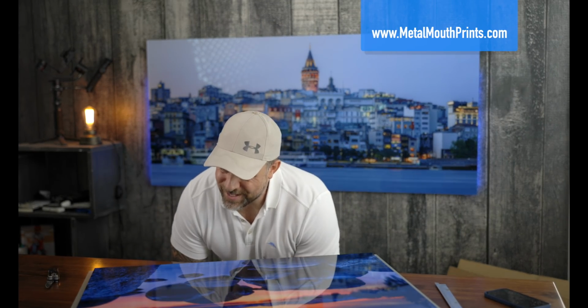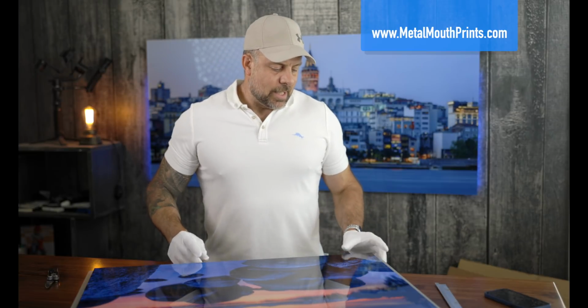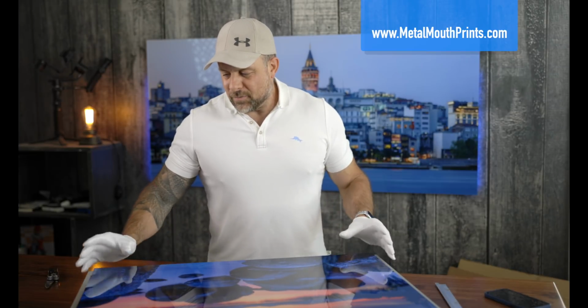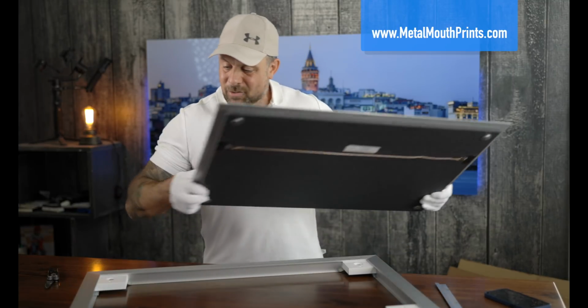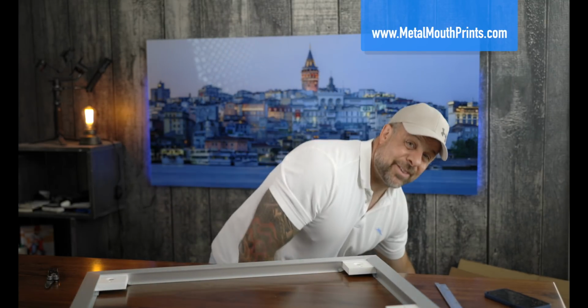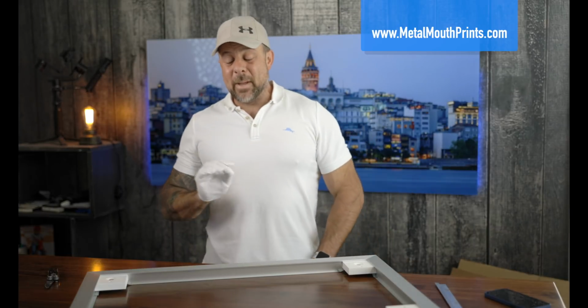I really love this idea, because when you look at a lot of cases when you order prints, the framing often is where a lot of the price comes up. So that's really, really slick. So first impression, Metal Mouth, big home run, guys. Big home run.